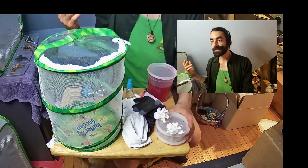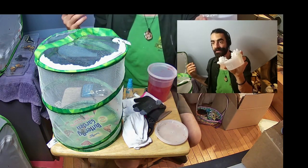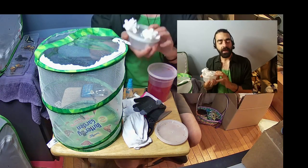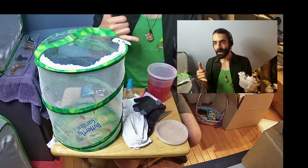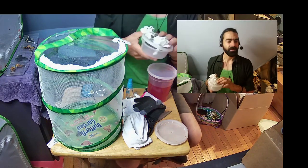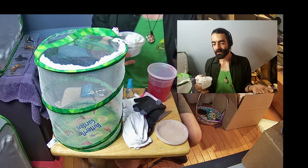And in situations like that, it's really handy to have a little feeding station. In my past videos, I've had many, many different prototypes. Like I said, I started out with the sponge, and in the last video, I used, I don't have it over here, but a hummingbird feeder, and I adapted the hummingbird feeder.